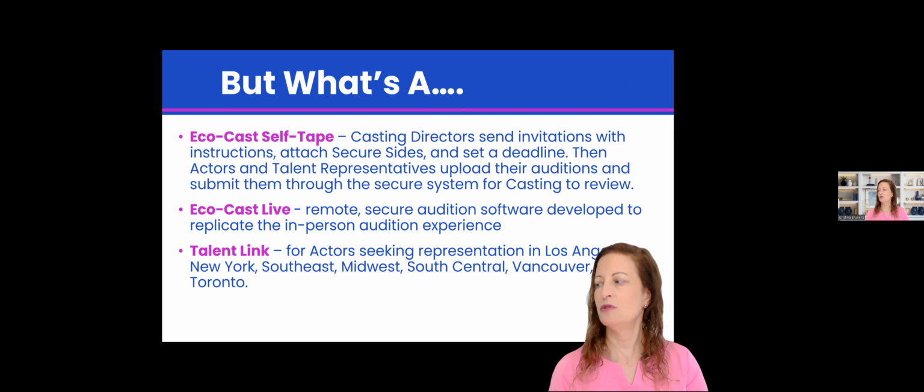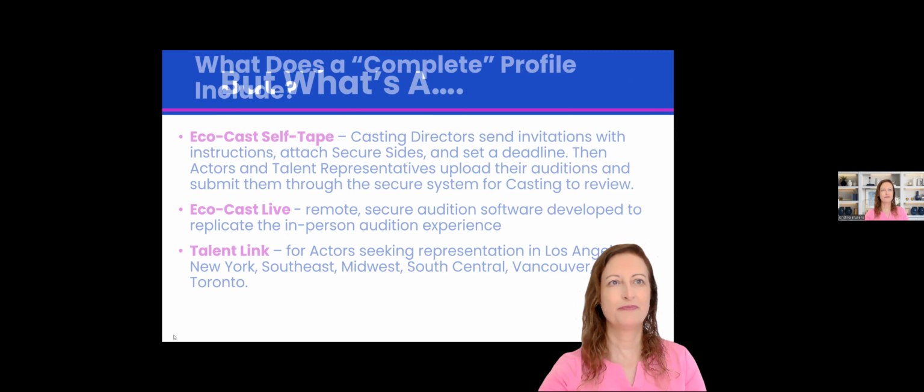And you should not be recording in your den with laundry in the background and dogs running through and the doorbell ringing, etc. It should be high quality, the same as you would submit for an actual audition that you received with a breakdown, etc. So those are the three ways to get representation.